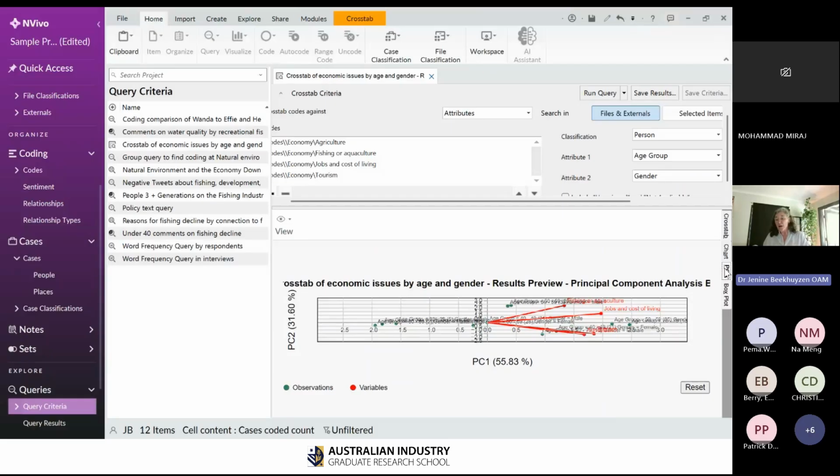Today, we started with what does a good coding scheme look like? How do we organize our codes in a way that's useful? Then from that, we moved to setting up some queries. What kinds of questions do we want to ask of the data? Let's work it through quite systematically. So what are the questions that come from our research questions? Are they represented in my list of codes? So if they're not, then I can't ask the questions. But if they are, then I can start to run matrices and crosstabs, where I can say, let's look at where things intersect.